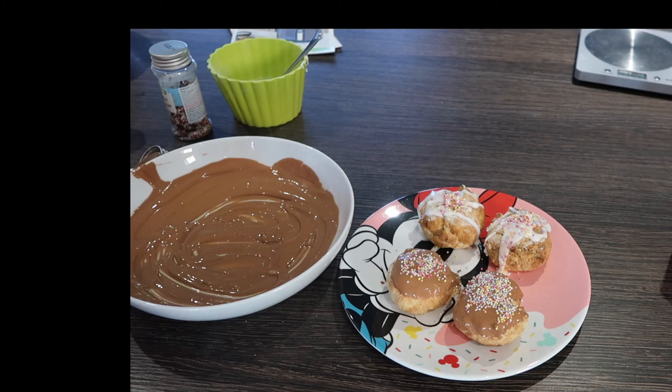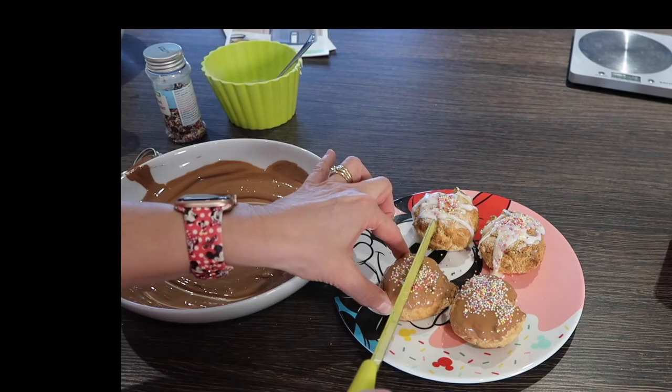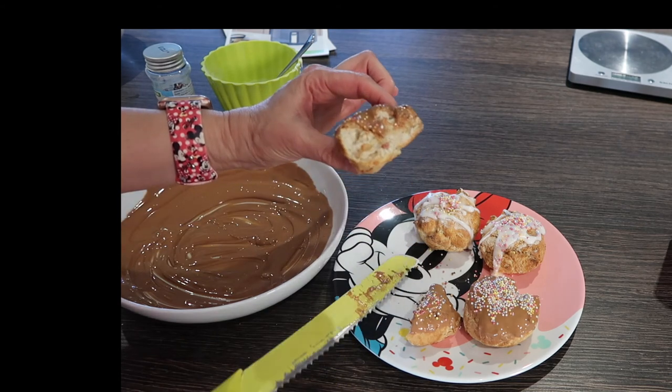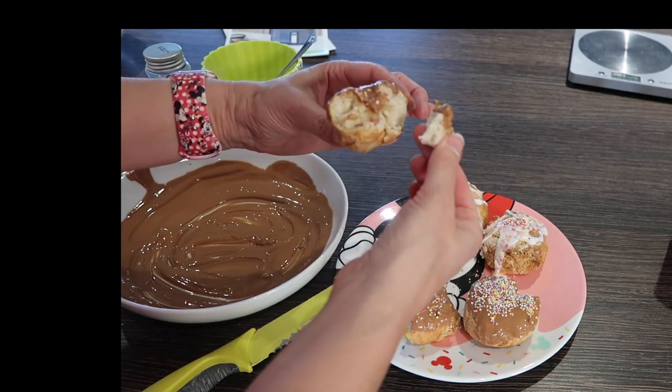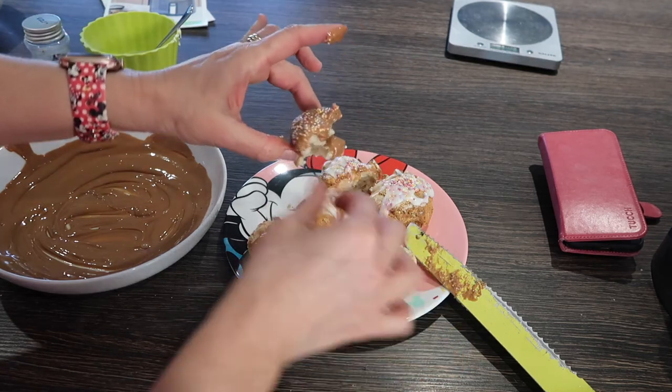My first attempt at using an air fryer and making donuts! Let's cut one in half to see if they're soft and gooey inside. The outside looks all right. I'm loving that Aero chocolate from Aldi. They could potentially have done with a little bit longer — I might look into thermometers you can put into dough to test when it's fully cooked. But for a first attempt, I'm impressed!